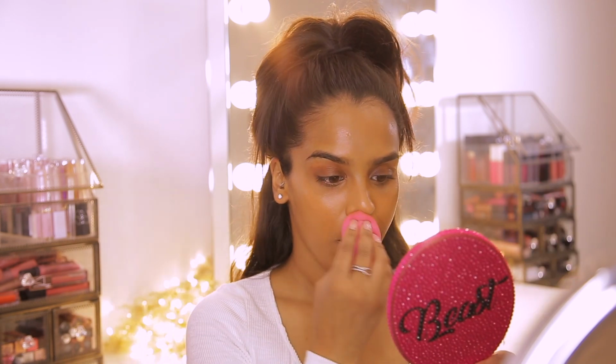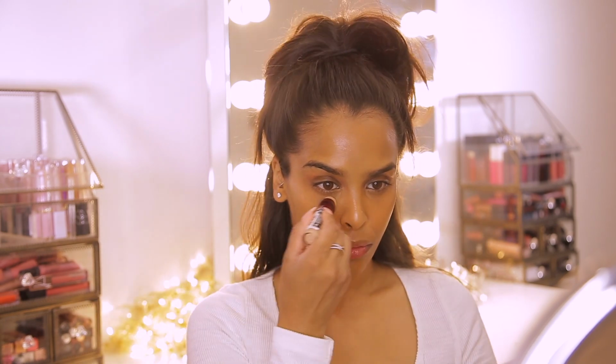And then I take a little bit of the product just around my mouth area, because this is a little bit dark as well, and I just want to kind of balance that area out. And I'm just going to bounce my beauty blender off this.